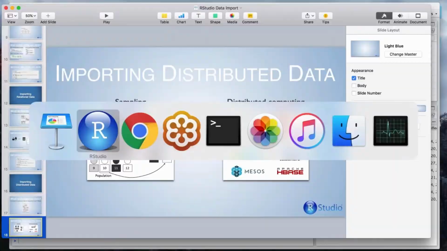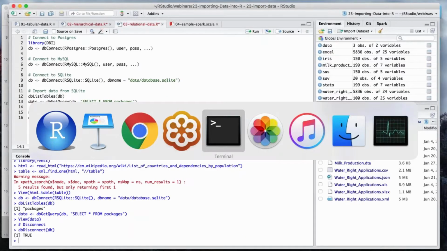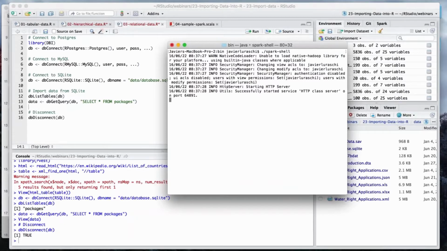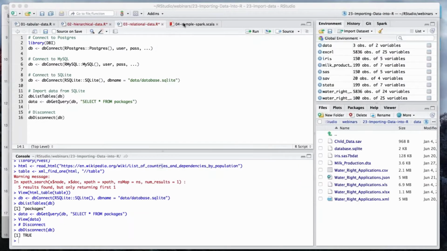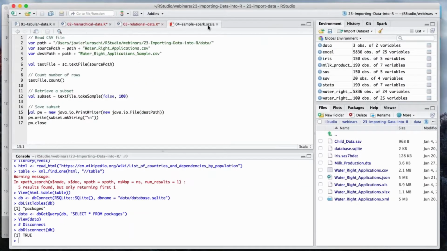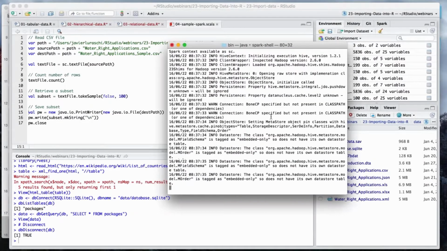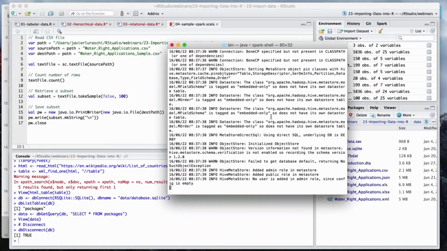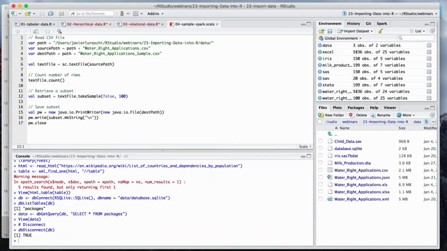And what I'm going to do in this case is, in some way, unrelated to R, since it's going to be dependent on each system that has distributed data. But the approach would look a little bit like this, and we don't need to go into details. I just want to present how this would look. And the idea here is that we're getting data from Spark, and we're using what is called the Spark shell. And the approach that I want to present is pretty simple.